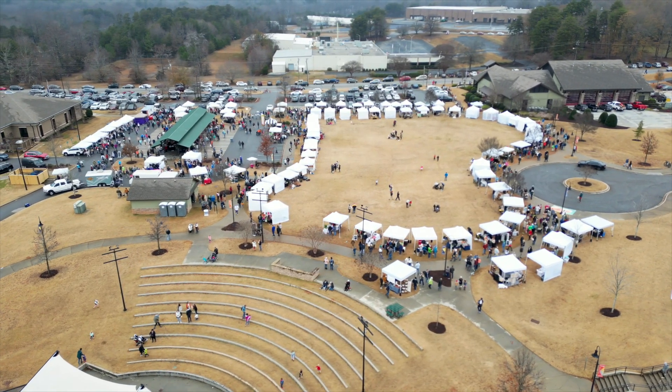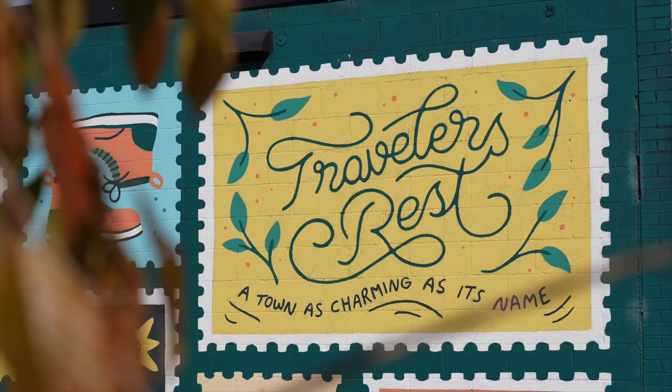When everybody discovers a place like Traveler's Rest, it feels like everybody wants to move here. While it's popular, it's certainly not overrun and it's certainly not painful to live in Traveler's Rest, but there are some adjustments and growing pains as the city goes through the changes of becoming a super desirable place to live. What I can assure you, because I know many of the local leaders here, is that most of them are actually from here and they care — about the history, the charm, the safety, and the livability for everybody who's here. So even though you might experience some growing pains, this is still a pretty awesome place to live.